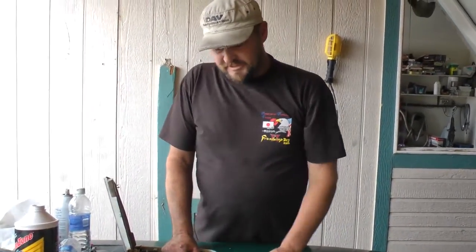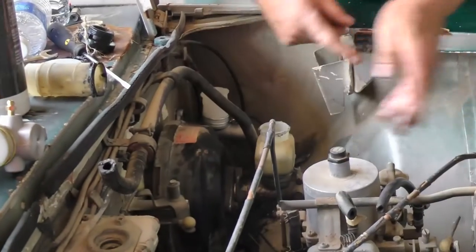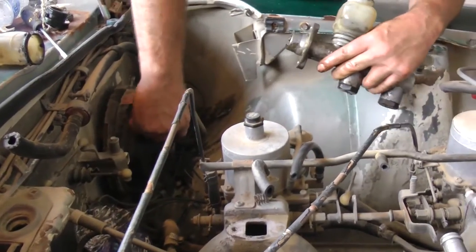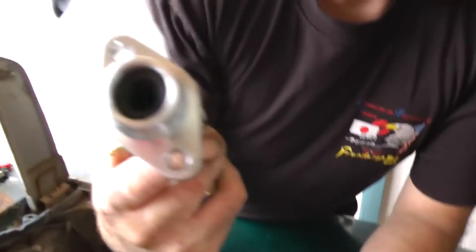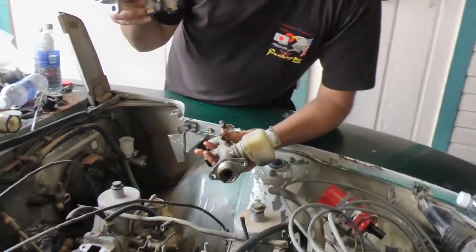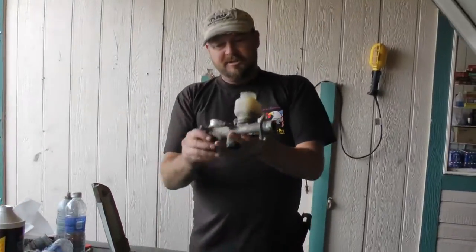Finally got the nuts loose and the brake lines loose. Now I'm going to pull the master cylinder straight out, but watch very carefully for a rod that's between the master cylinder and the brake booster — if you lose this rod you're going to have no brakes. There's the rod I was telling you about. Make sure that rod stays in and does not come out. That's the rod your brake pedal pushes against, which actuates the hydraulic power on the brake master, therefore powering your hydraulic brakes. Pressure is key.